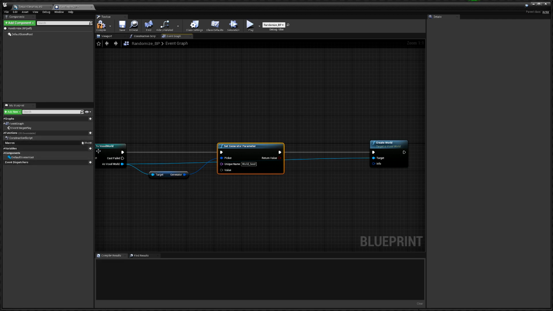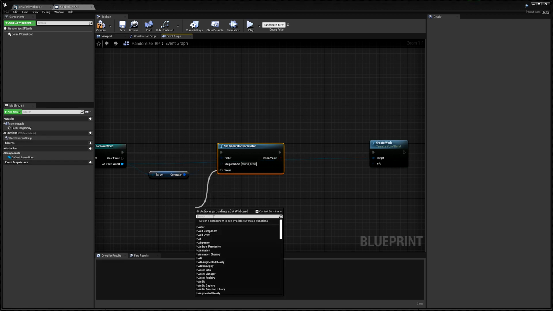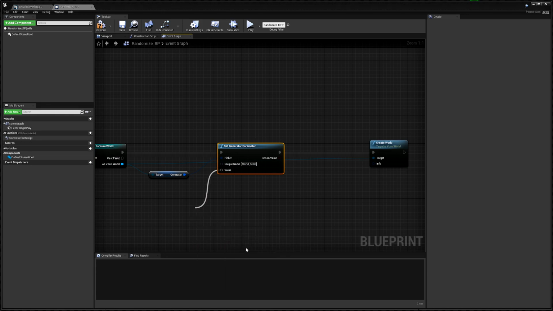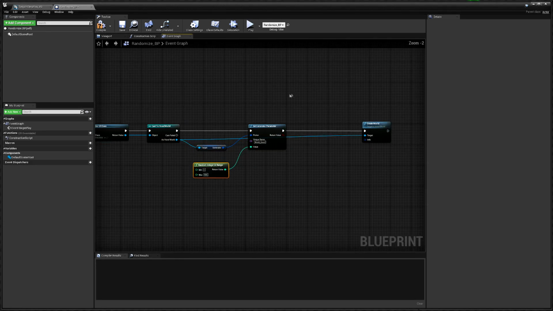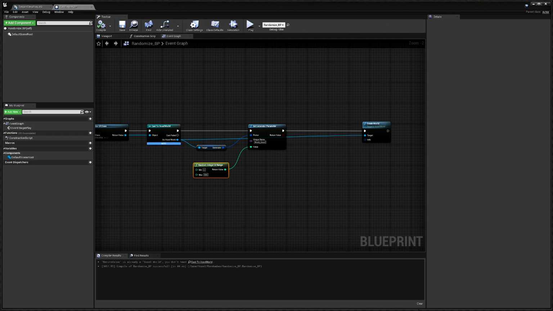And we're going to create a new value each time we run. So we're just going to do random integer in range. And this is just an example. If you were going to have basically any actual game, you would want to be able to save and load the seed. And if it was multiplayer, you'd want to send the seed to other people. I'm not going to go over all of that. Just type in 999. If I hit compile and save.